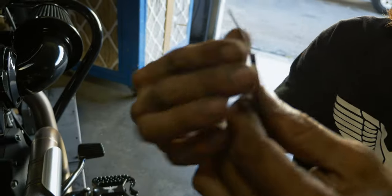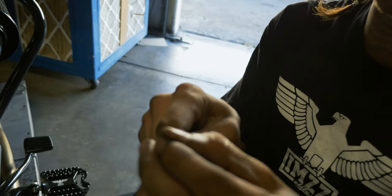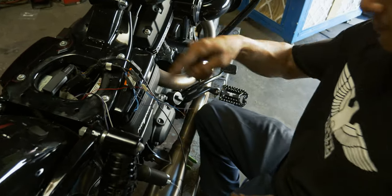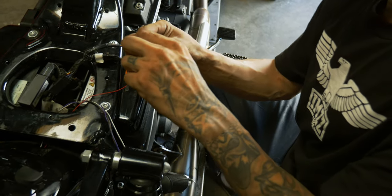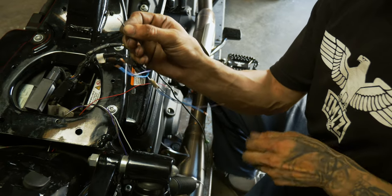So I'll take the ground and bend it back. That's how I'm gonna keep my own mental note. My hot is exposed. Now that we got everything cut down and split, we're gonna go ahead and get butt connectors on this half of everything. It's always easier to have one half. That's your working end. So we'll double these up. Fold them perfectly in half.